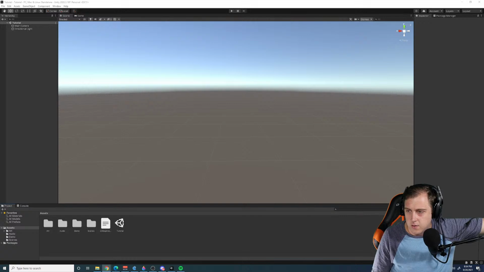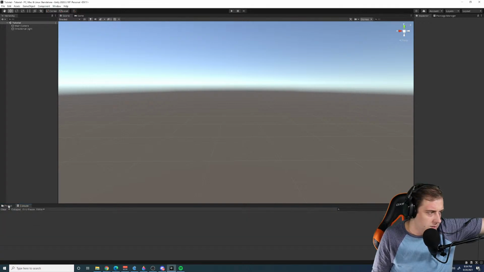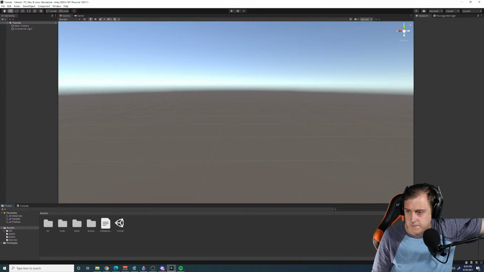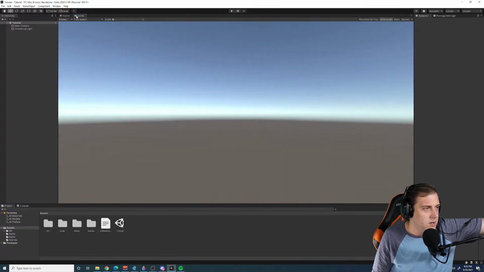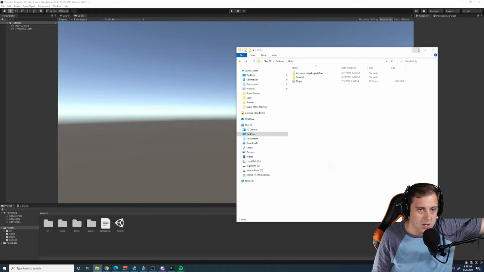Okay, this is going over the project window. Got the console down there also. Hierarchy, yeah. Parents, children, whatnot. Scene view, yeah, here we go. All right, and then the game view, or what you'll see when you're actually in game.